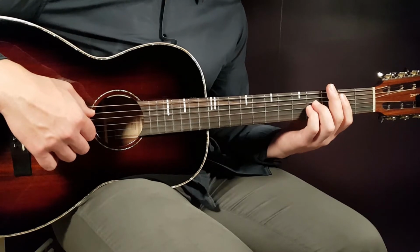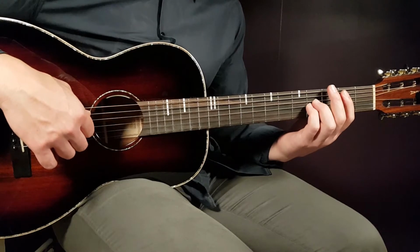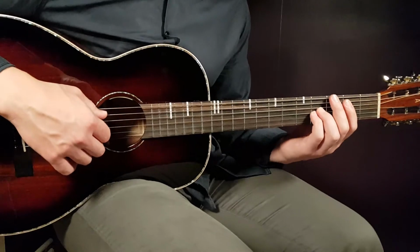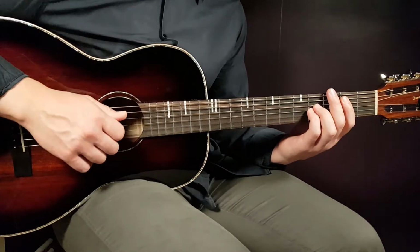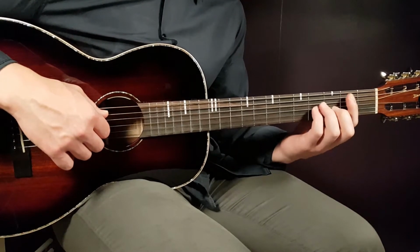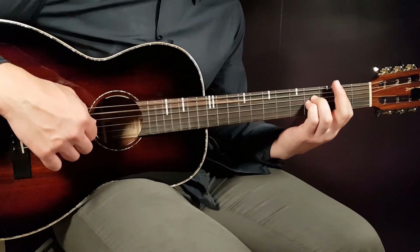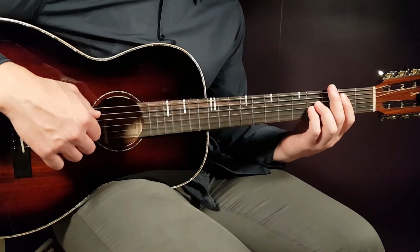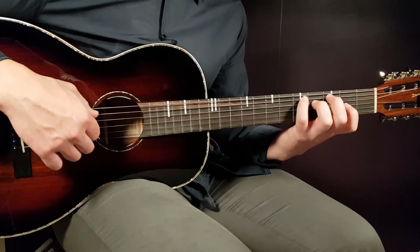When you play that, the best thing is to try to mute the notes there, so don't let them ring out, because that is the feeling in the song. That's how it sounds and how it's played. So try to mute it with either your right hand, put your hand or fingers on top of the strings, or you kind of lift off with your left hand where you're holding the grip there. Okay. You play that for two times, and then comes the D chord here. It will sound and look like this.